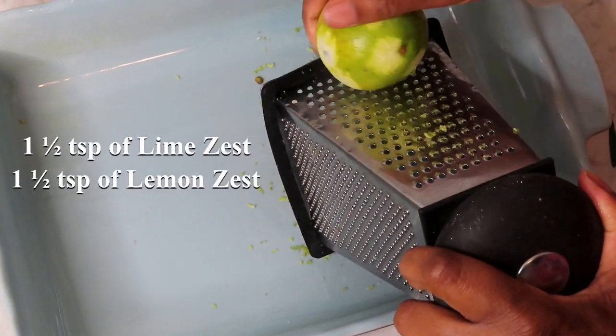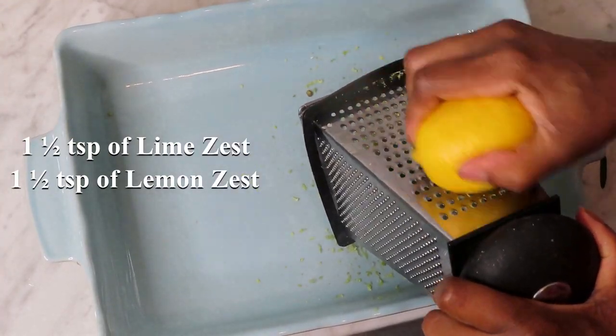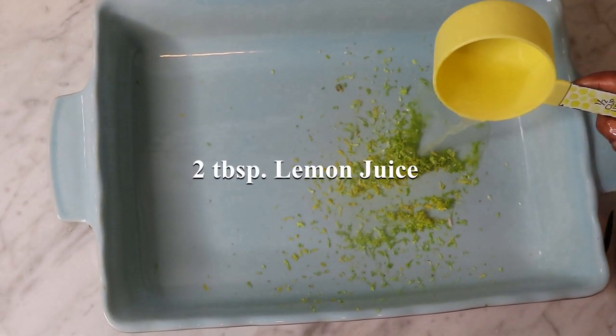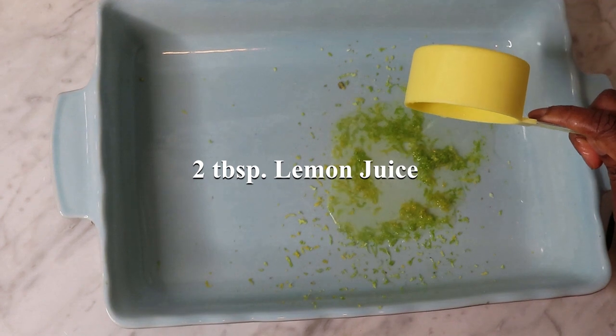I'm making a quick and easy salmon recipe. It's a Sunday favorite of ours. It's so delicious. And I wasn't planning on filming. This is a last minute thing.